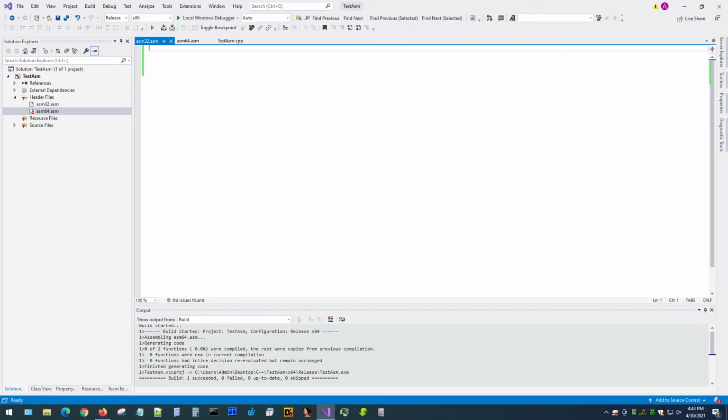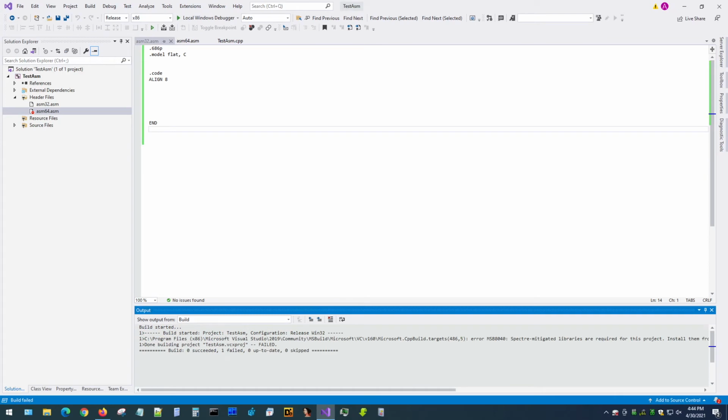Now, 32-bit assembly is a little bit more clunky, so let's write it. We have to write a little bit of declarations here. This is very old, and you don't really have to think about it. It just defines some basic, important stuff that has to be defined for it to even build. We have to define the code section. We have to do alignment by 8. And let's see, oh, we need an end. That should technically build.